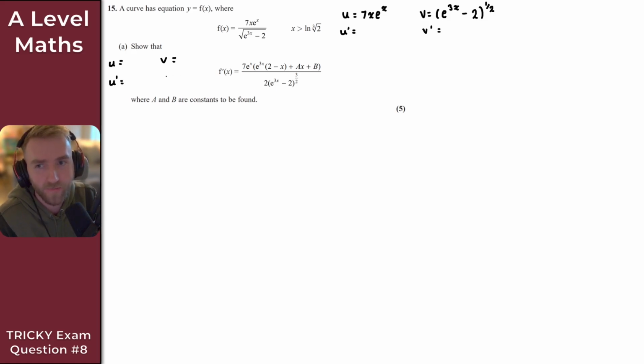So u prime and v prime. If I take u as 7x and v as e to the x, u prime is simply 7, and v prime, again, is e to the x. Putting this all together, what I get is 7x e to the x plus 7 e to the x. Perfect. If you want, you can also factor out a 7 e to the x. You don't have to, but you might find it makes life a little bit easier. I'll do it anyway: 7 e to the x, and then bracket 1 plus x, just like that.